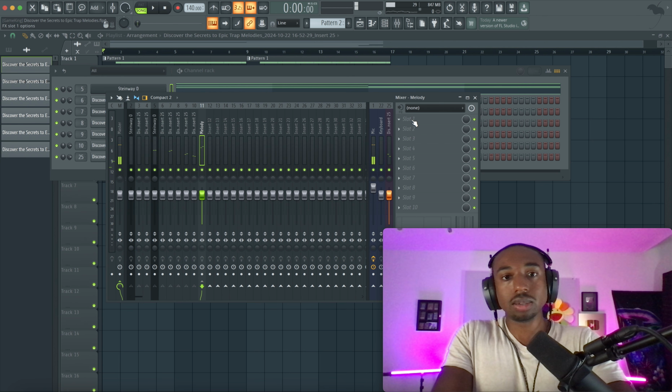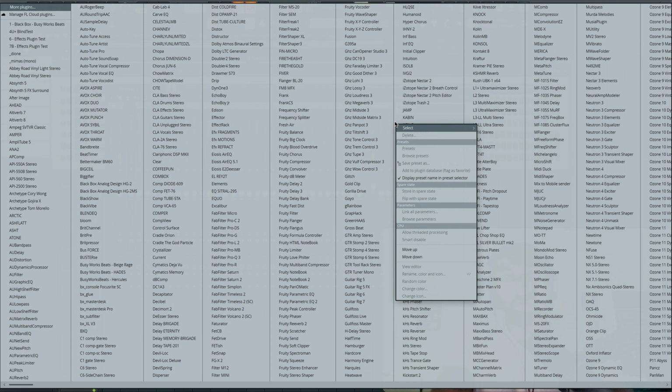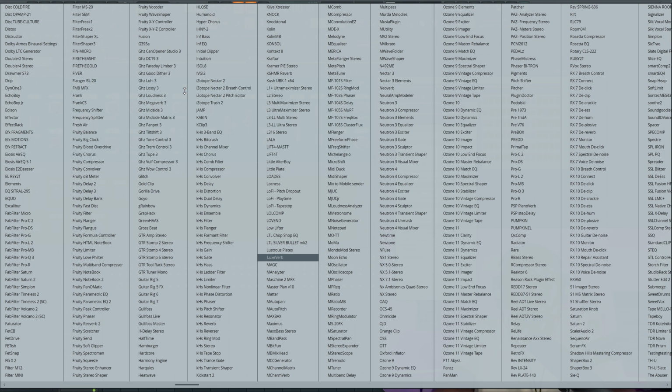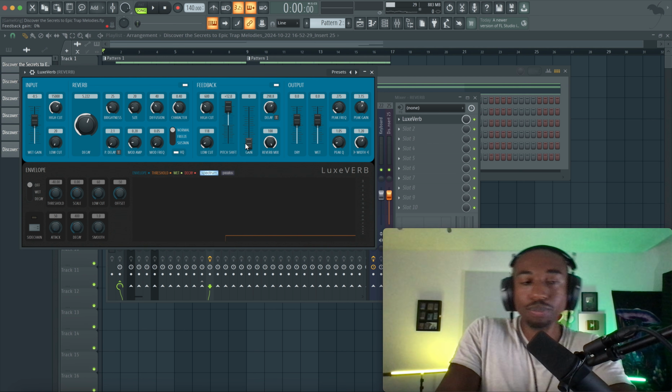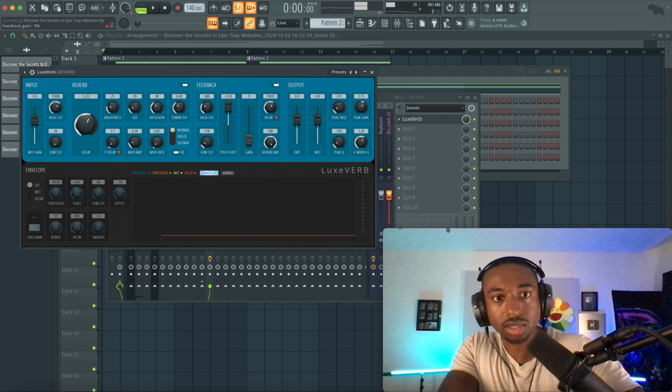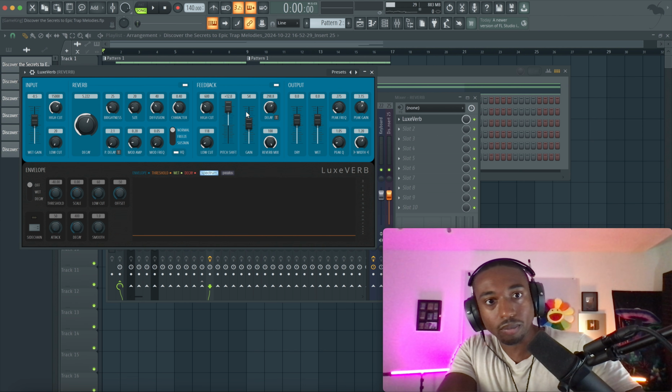We could do different things. For this one, we're going to create another track called Reverb. And I'm going to set up what's called Lux Verb. All right, so let's put Lux Verb. Let's turn feedback on, turn the pitch shift up 12 semitones, and turn up the gain for the pitch. This is basically a granular delay.